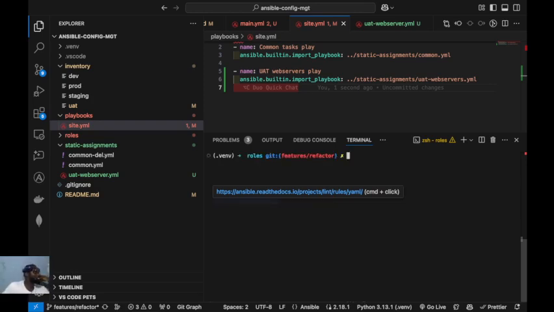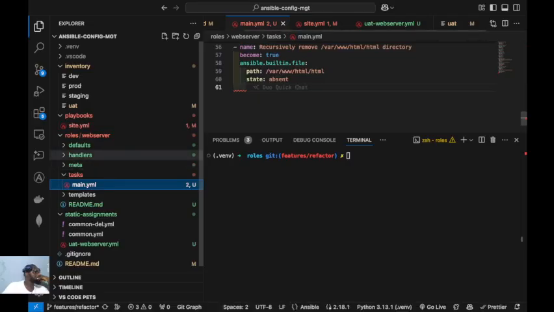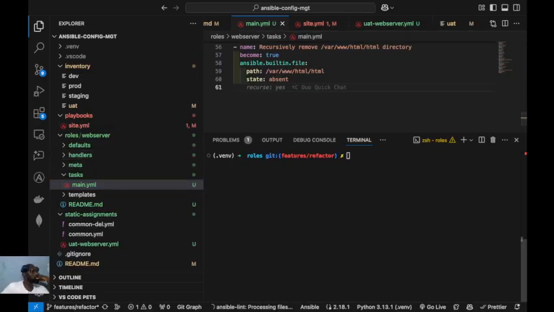Say trailing. I think I removed this. So let me just do web server tasks main.